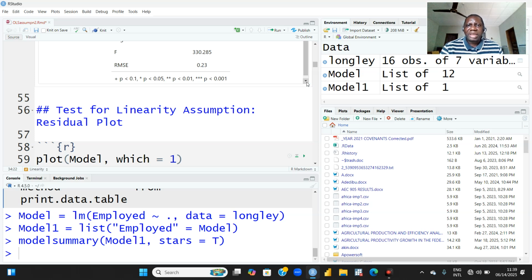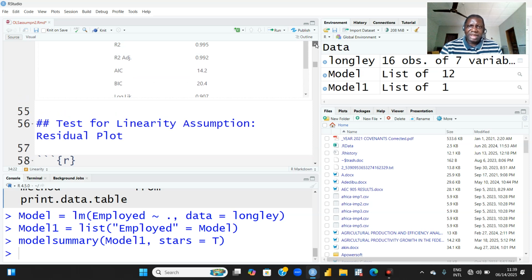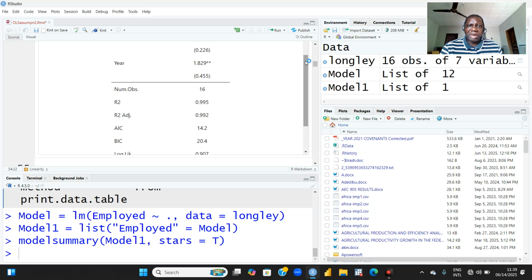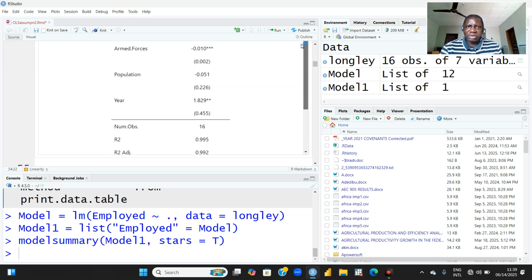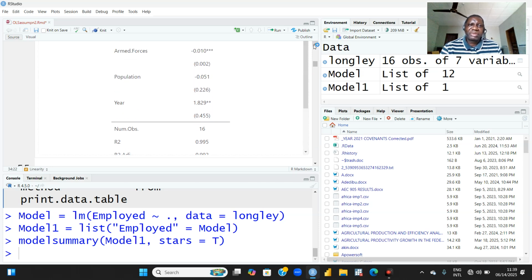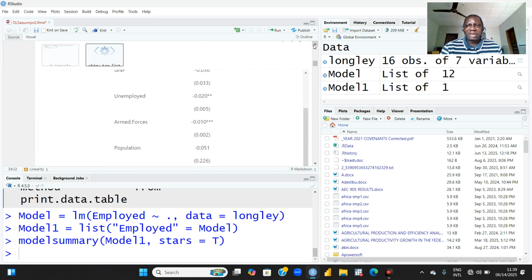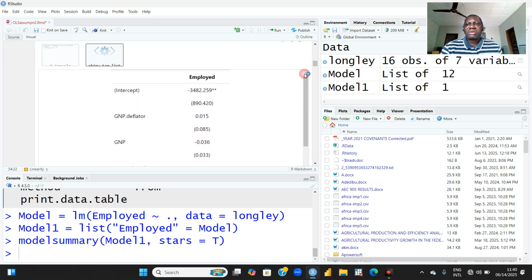Most of the time, students and researchers are always eager to explain these results, even without performing the diagnostic tests. That is not good. That is not proper, because all these results might be due to sampling error.